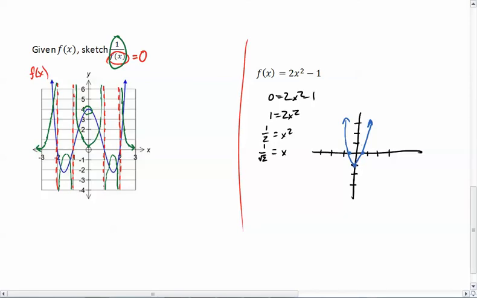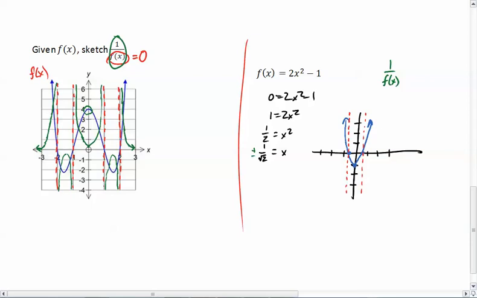All right, so I've got my function drawn here. Note that I got for my x-intercepts plus or minus 1 over root 2, which I've got there. My y-intercept was 1, which also happened to be my vertex. So I've got my original function. Now, if I want 1 over f of x, again, I'm going to look for the zeros because those are going to be my asymptotes, because I'm going to be dividing by 0 there. So there we go. There's my asymptotes.